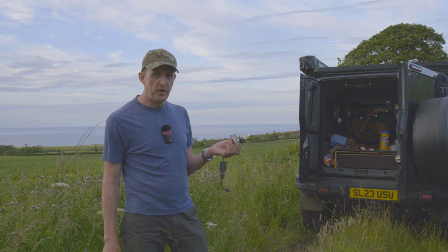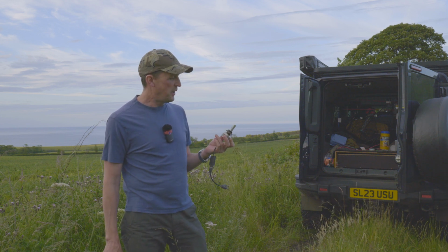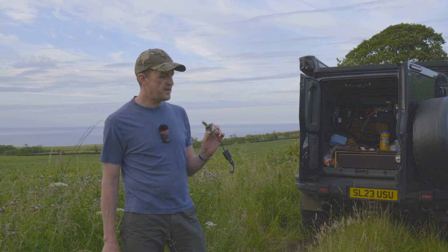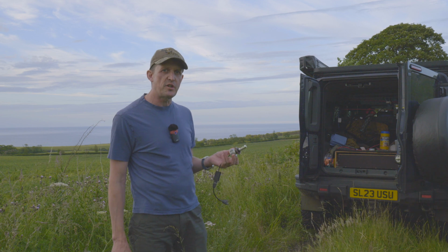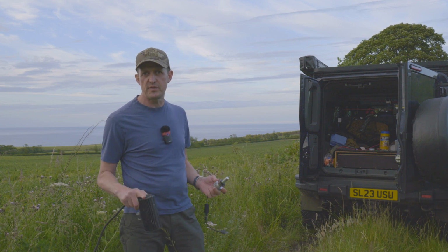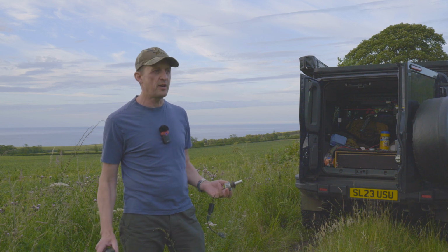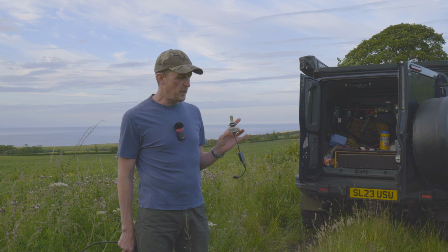And I thought these were great when I first plugged them in. They were a bit brighter than the old halogens that I had, but as soon as I turned the radio on, there was so much static interference. I mean, you couldn't hear anything. It was just like constant noise. And that's something you need to know about LEDs, especially the cheap ones. They produce a lot of electronic interference, which if you've got a good quality light, they build in systems which reduce the interference to next to zero, and it doesn't affect any other systems on your vehicle. But the cheap ones, you run the risk that you can't listen to the radio. It could interfere with two-way radios, all sorts of interference. So these turned out to be a waste of money.